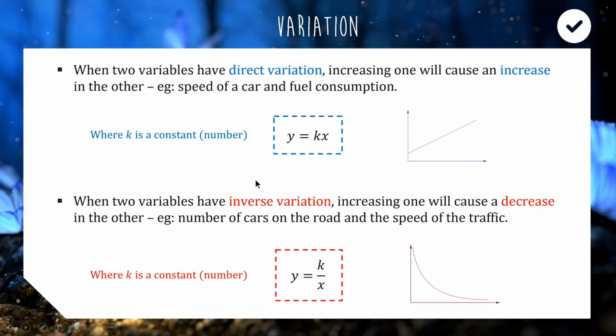Likewise, when you see a question talking about inverse variation, or if they say they have an inverse relationship, you've got to think to yourself, I'm going to write down this equation and I'm going to use it, which is pretty tricky. So let's have a look at a couple of examples where we're going to make this equation and then figure out what the value of k is so we can answer some questions.